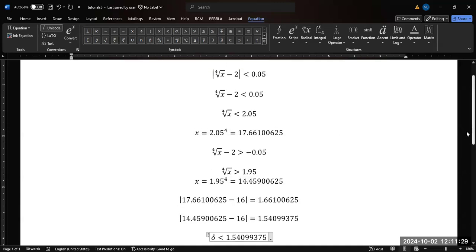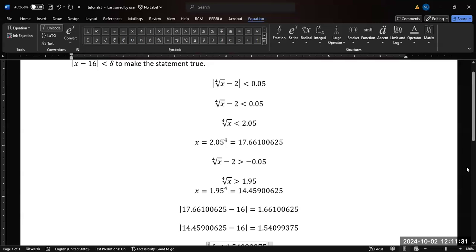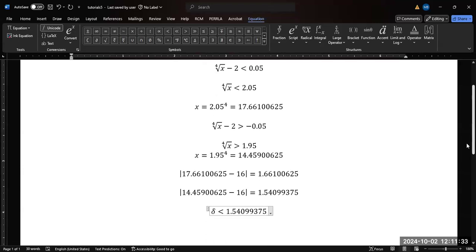Again, it's basically solving an absolute value inequality and then figuring out how far away those bounds are. And they'll be uneven because the function is nonlinear, and you just shrink the bounds on either side to ensure that both ends are inside. So you choose the smaller value of delta. And so this would be our answer for this problem.